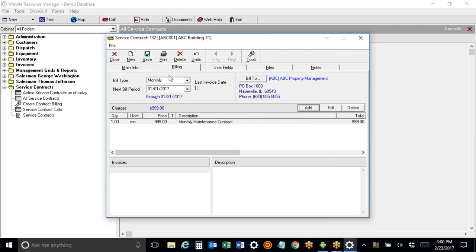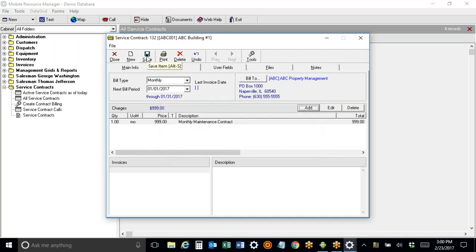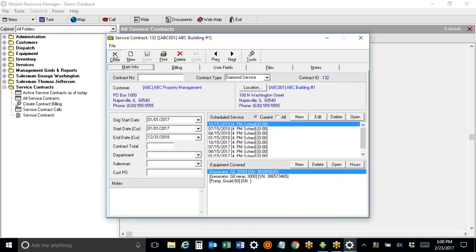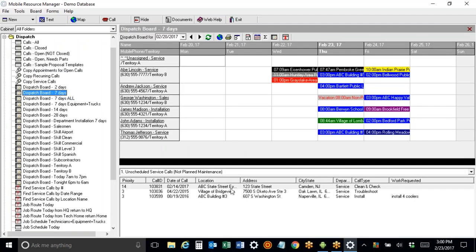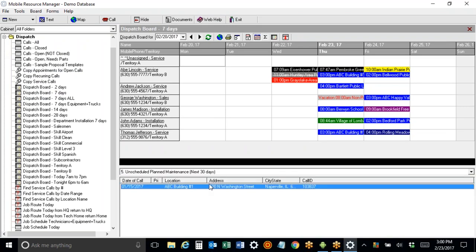And so you can set this up. It'll automatically generate bills every month for $9.99, and there's a function to do that. So now that's been added to our list of contracts. Now, since it's a contract, way back on our dispatch board, this was looking at the emergencies. Now let's say anything due within the next 30 days. Well, that was due January 15th, but we've never done that service. So it's going to stay there forever until somebody takes care of it. So you're not going to miss a service contract.